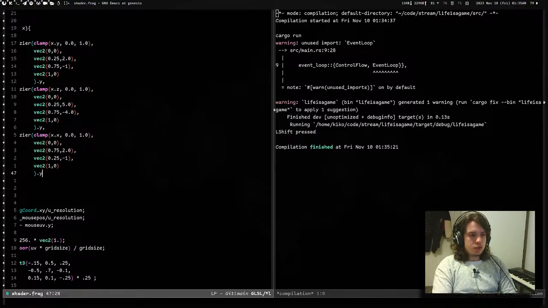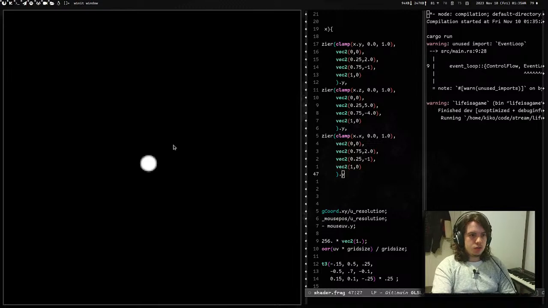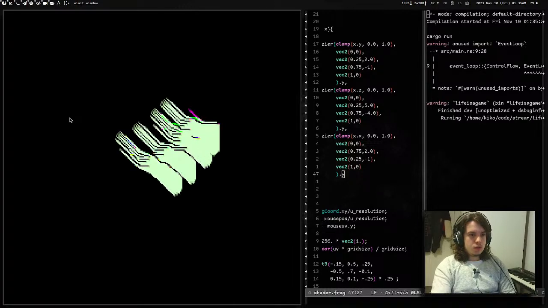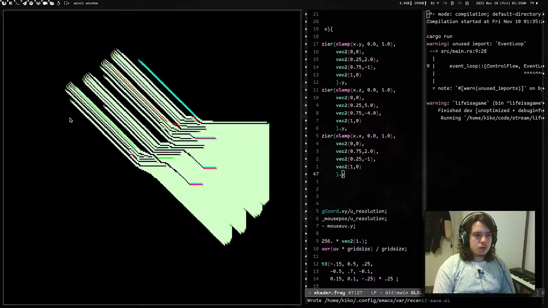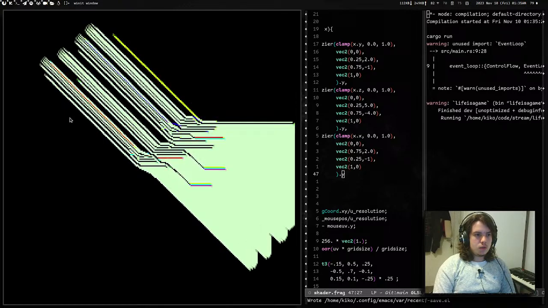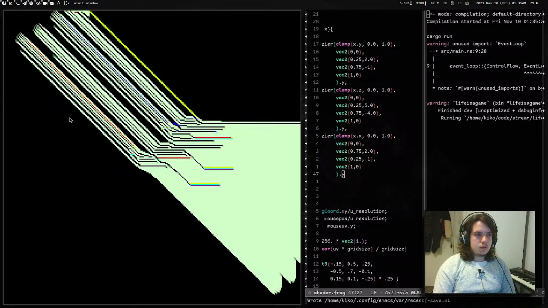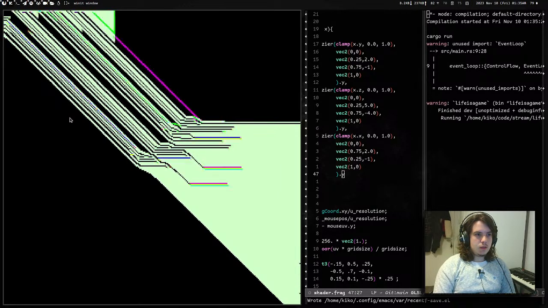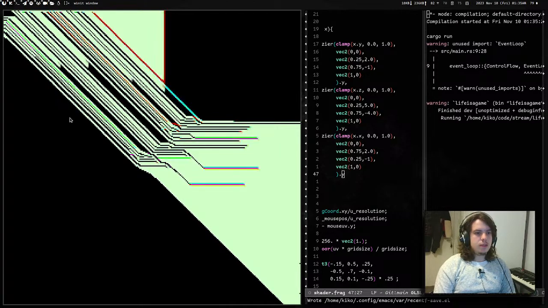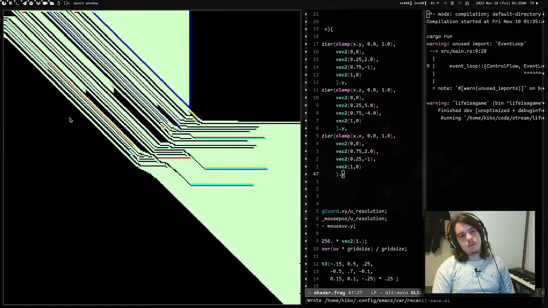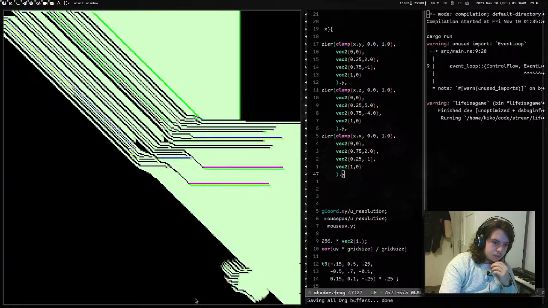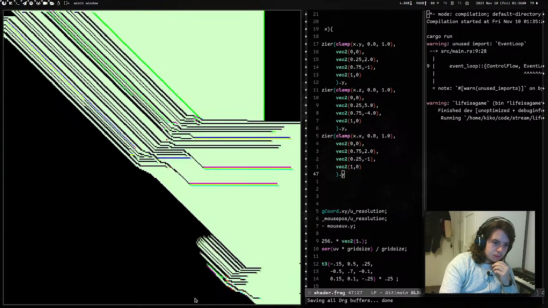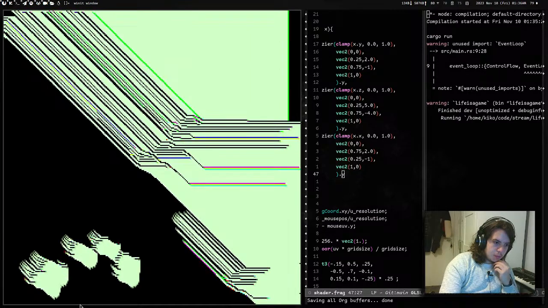To be honest, I think having W here as well will be cooler. This is super cool in terms of how the fringes are doing. Do some more stuff here.